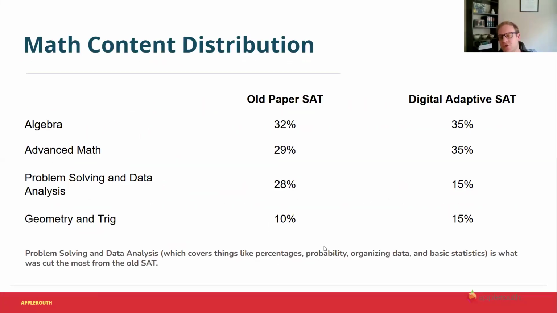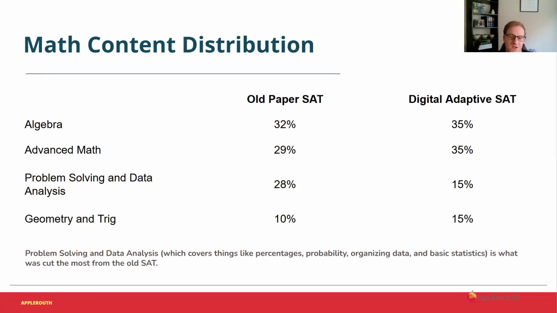The content distribution, just old paper SAT for reference, it's now 70% algebra, because algebra and advanced math are both algebra 1 and then 2. And then about 15% stats, which is mostly mean, median, mode, line of best fit, margin of error, little things. And then 15% geometry and trig, which does get a lot of people, because if you're taking it as a junior or senior and you didn't have geometry, or you had it in freshman year, we've forgotten a lot of it. And some geometry teachers aren't amazing. It depends on the teacher a lot.